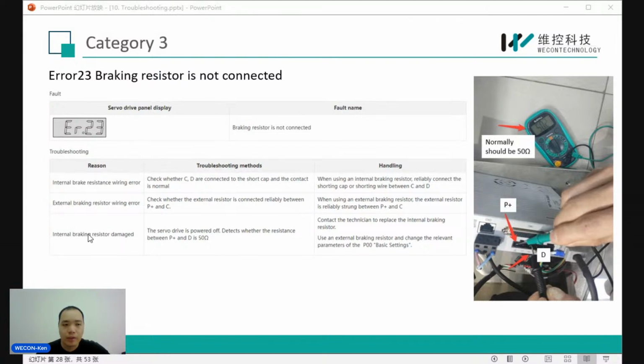And the final reason, internal braking resistor damage. In this situation, you need to contact us to replace the internal braking resistance or use an external braking resistance directly.